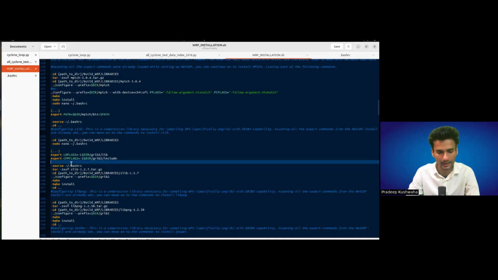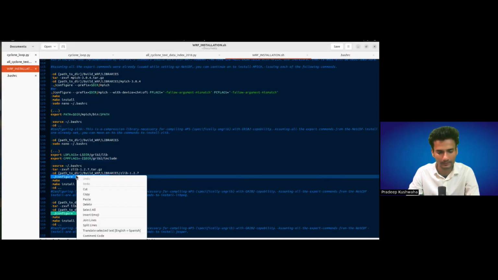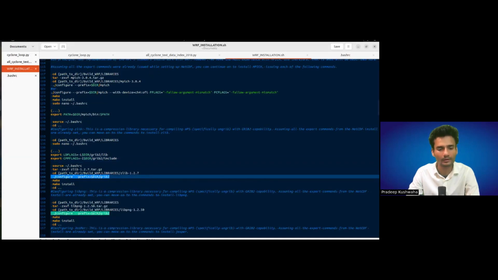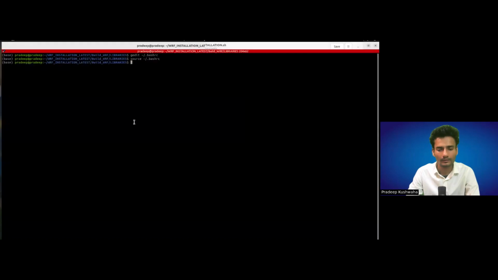Once it is sourced, we have to simply configure it, and this can be done by one line like this. You just need to use ./configure --prefix=directory, where the directory is the path where you are installing it, and grib2 is the folder where we are actually installing this particular software.